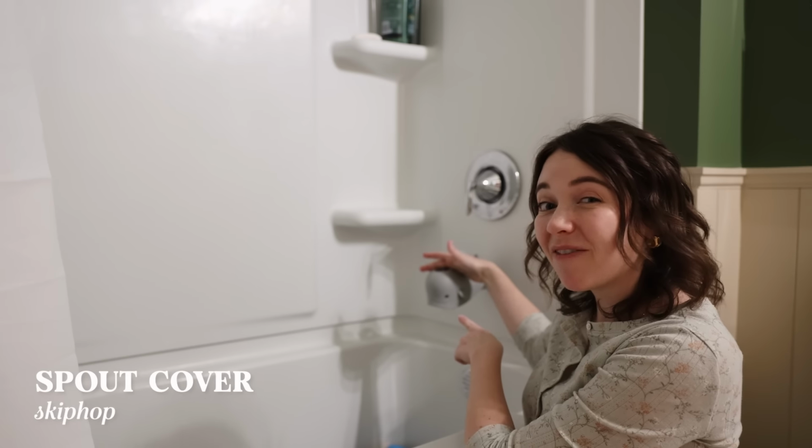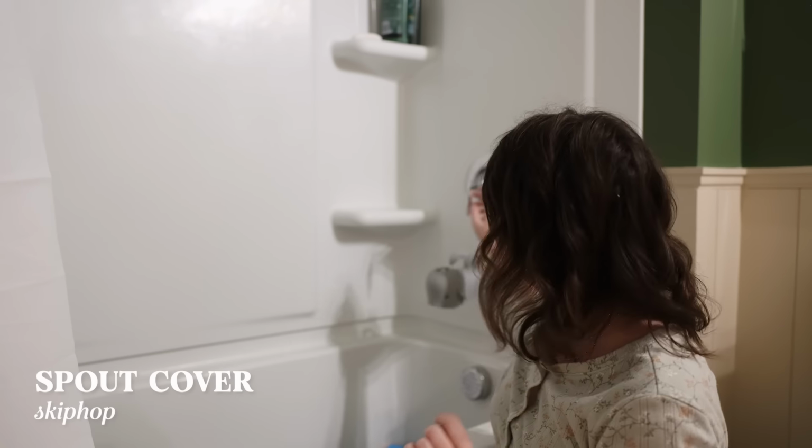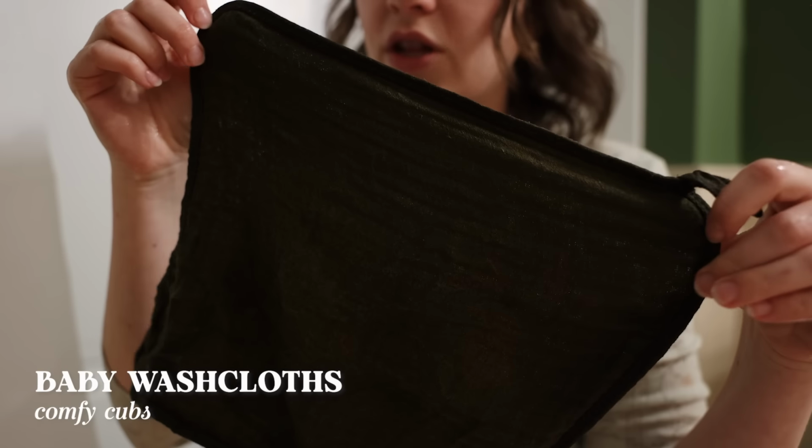Then a couple of other things you might want to consider. A bath rinser. This is really helpful for scooping water and helps make sure that you don't get it in your baby's eyes. We found a spout cover to be helpful, especially as Oliver gets more mobile. Just continuing the theme with the little whales. Maybe not necessary, but you may find it helpful. We like these muslin washcloths, although you could also use any soft washcloths you already have, or even burp cloths work too. We also love these little hooded towels, but of course regular towels work as well. It's really just a matter of preference.